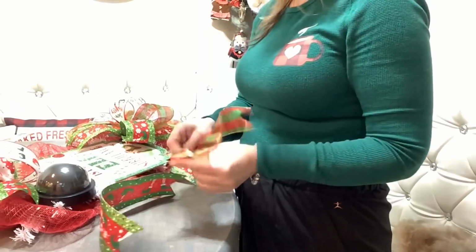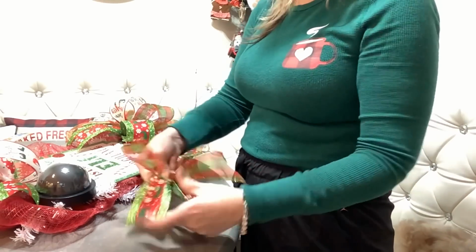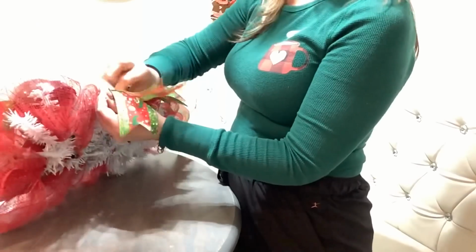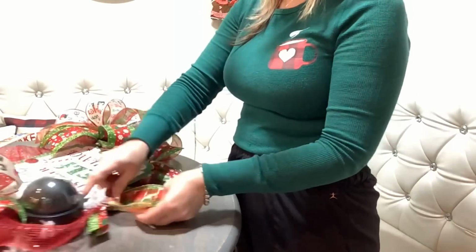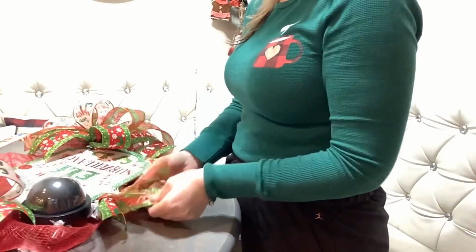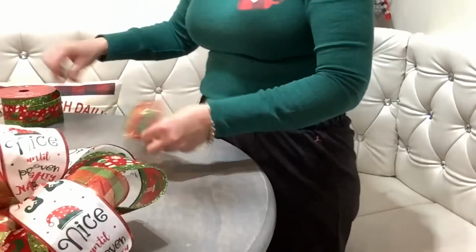This one looks too thin. I think I'm just gonna layer 2 ribbons here, one on top of the other, find a midpoint, pinch, and make like a V shape with these ribbons, and find now again 2 twist ties and fluff these up. And as you can see, it fills in nicer now. And we're gonna repeat the same thing on the other side. I just need to cut one more strip of ribbon here.